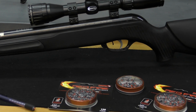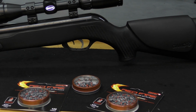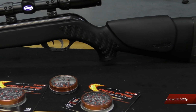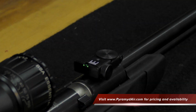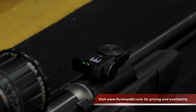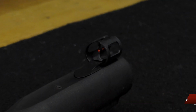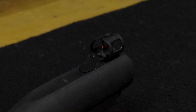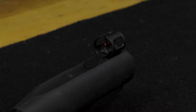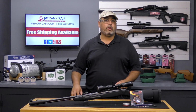The Accu 177 comes in an ambidextrous composite stock that seems to be identical to the original CFX with the exception of the updated butt pad. The rifle ships with front and rear fiber optic sights. While some fiber optic sights use a larger diameter rod, Gamo has opted to use a very fine diameter rod, which allows for more precise aiming. The package also comes with a basic optic to get you started, but I really found this as insufficient for all that this gun can deliver.